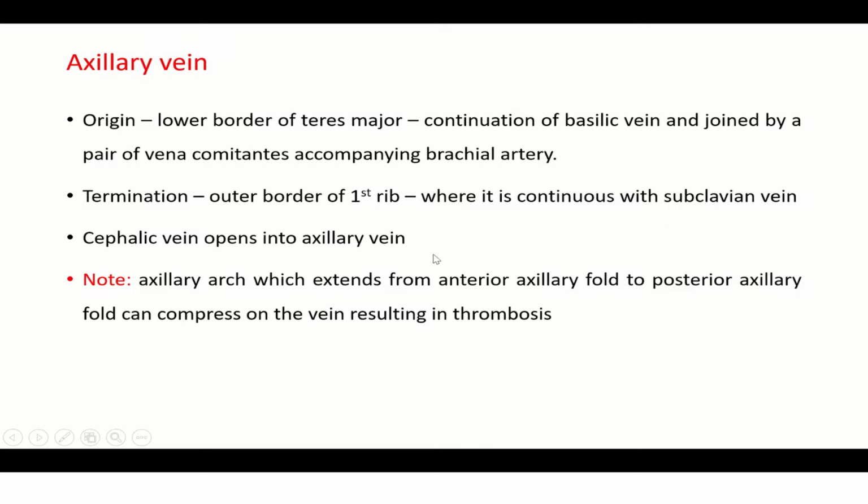The cephalic vein drains into the axillary vein, and all the veins accompanying the branches of the axillary artery also drain into the axillary vein. Note, there can be a muscular arch called the axillary arch, which extends from the anterior axillary fold to the posterior axillary fold. It can compress the axillary vein, resulting in thrombosis.